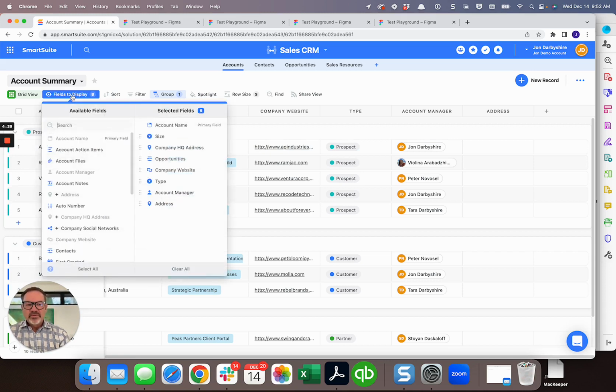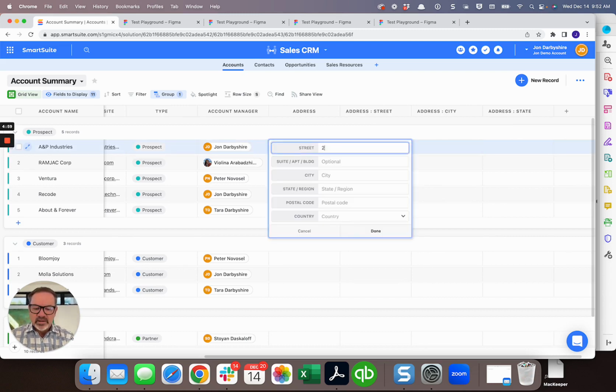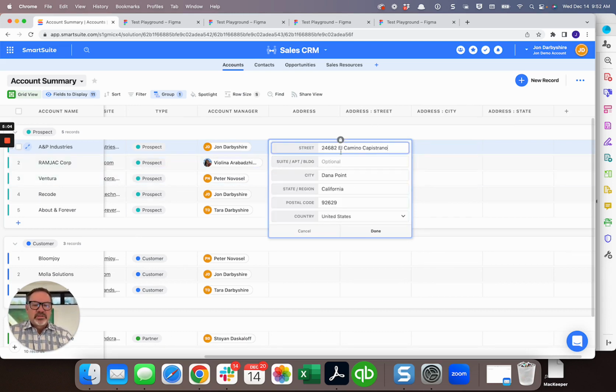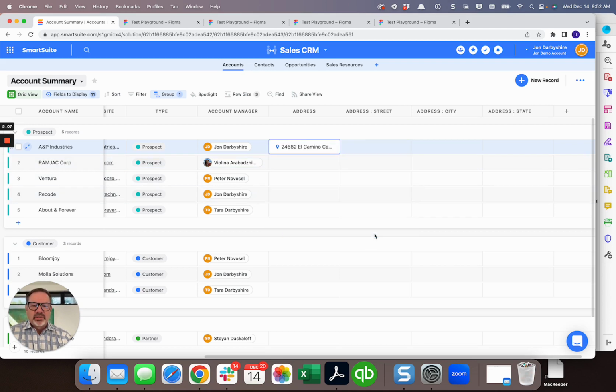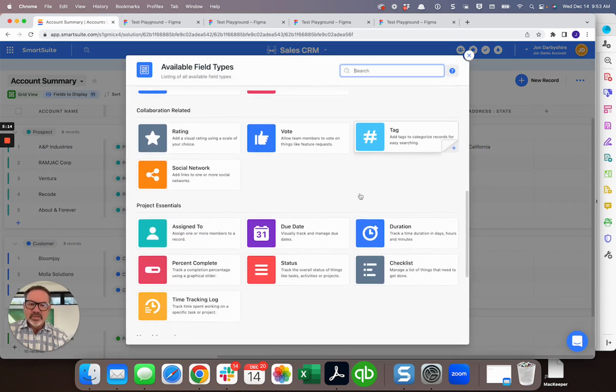When you go to display fields, from like an address field, we also allow you to pick the information. So you could say, I want to display all the information, or I just want to display the street, the city, and the state. You can see here how we're smart enough to break those out individually. And then we do things like, if you type in an address, we'll go ahead and find that for you, pull it in, and then give you the geo coordinates associated with that. So field types is one of the bigger items that begins to set us apart.